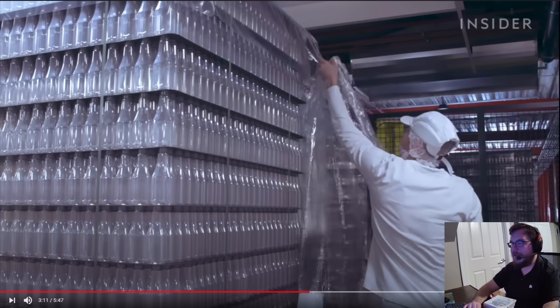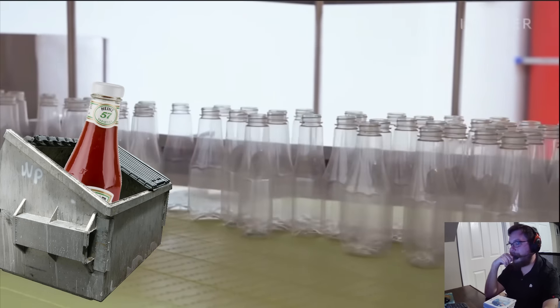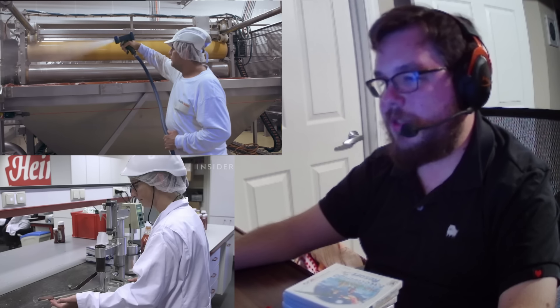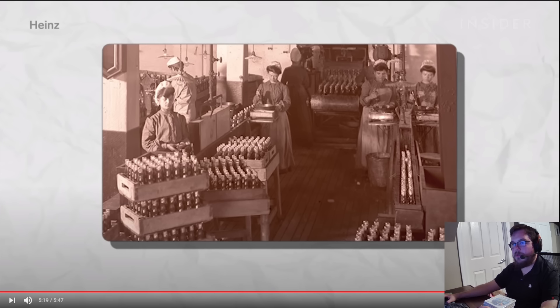No way are they testing it. How many ketchups did they make before they did that test? It looked like they made like a trillion. And then they do one test and they go, 'Oh, throw it in the trash, make some more.' The ketchup was too fast. Dump it. I could screw all those on faster than the robot. You only need two people to make ketchup — the ketchup hoser and the ketchup speed tester. And what if they do a robot that can test it? Then we'll be out of business. They won't need us anymore.